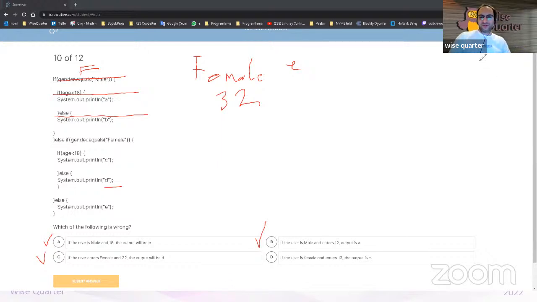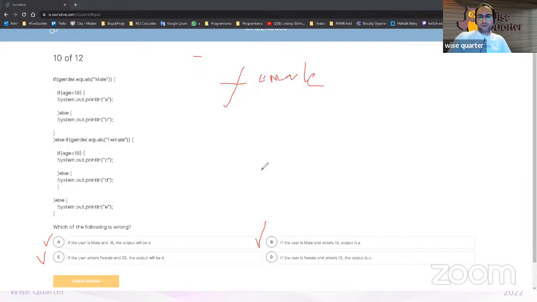But let's solve it. We have come this far. I think we can solve one more option. Female and 13. It is not male. If the gender equals Female, as you can see, the first letter is a capital, but here it is not.